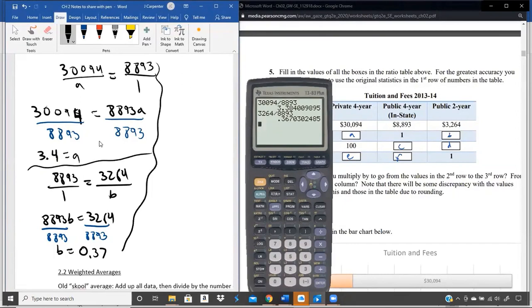All right, let me try and not use too much space. So that was B. Do these answers make sense? For every $1 you spend at ODU, we would be spending A, $3.4 at Virginia Wesleyan, a private university. I think that makes sense. It's a 3.4 multiplier. So if you spent $1,000 at TCC, you'd be spending $3,400 at Virginia Wesleyan. If you spent $10,000 at TCC, you'd be spending $34,000 at Virginia Wesleyan. That's the convenience of scaling to 1. How about B? For every dollar you spend at ODU, you would spend 37 cents at TCC. Again, that makes sense. You should be spending less than what you're spending at ODU.